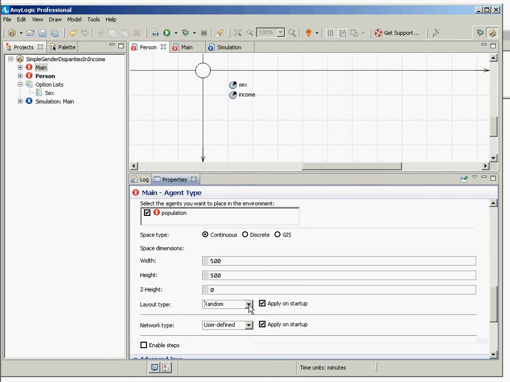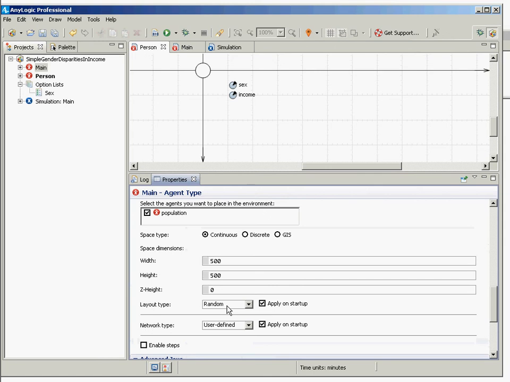Okay, do you see that? By the way, this is also described in those exercises, so you can follow those if you want to rehearse this later. But we're going to rehearse it like a Bach fugue, like an Escher drum. We're going to iterate, we're going to recurse and come back to these points. Layout type here is given as random, and it's in the Main properties. What that's saying is for all the agents within me, make them randomly laid out. We can specify a bunch of layouts, and each agent could take charge of its own layout, but this is the easiest way to do it in this case.